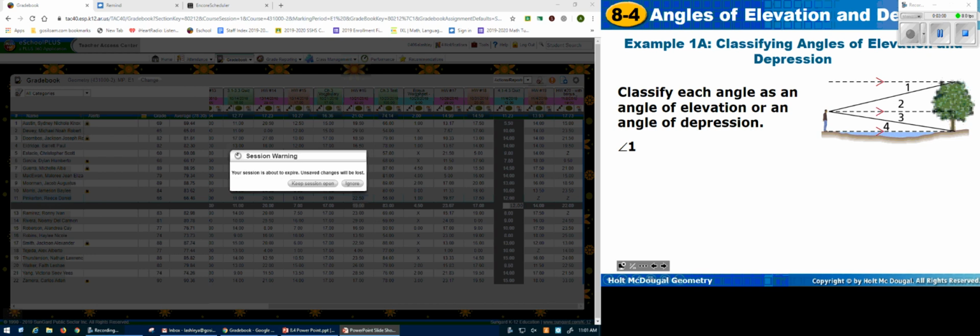So now the next few slides are just going to ask you what kind of angles are they. So go ahead and try. There should be maybe 4 examples. 3 slides, but 4 questions. Go ahead and try and see if you can answer what kind of angle is it. Angle of elevation or angle of depression? Do the next 3 slides. 1 on the front, 2 on the back.